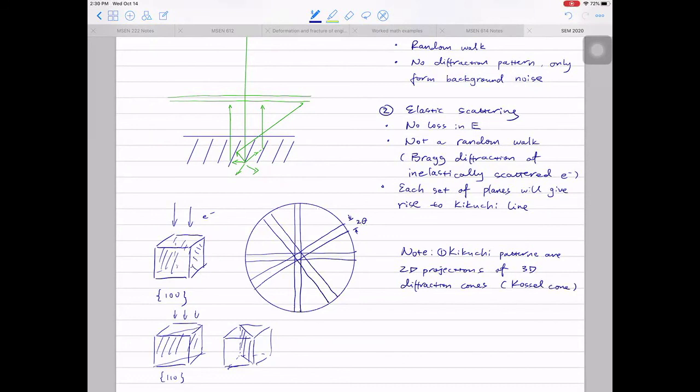The second thing is about the experiment setup. When you do EBSD in SEM, you always tilt the sample by 70 degrees, which you will see very soon in today's lab. The reason is because the detector comes in at an angle, so you want the specimen to be parallel to the detector. Again, you will see that in the lab very soon. Apart from that, let's save the rest for next week's class.